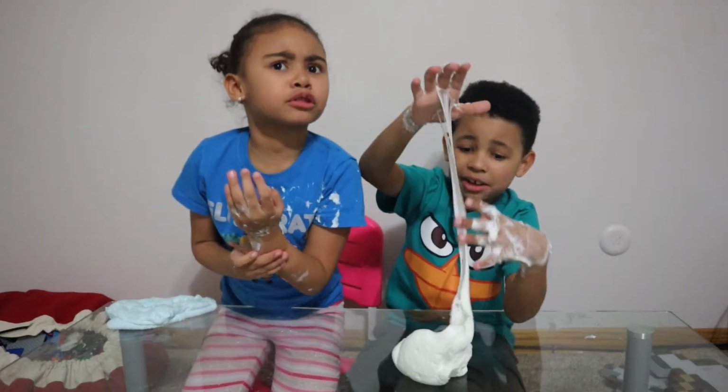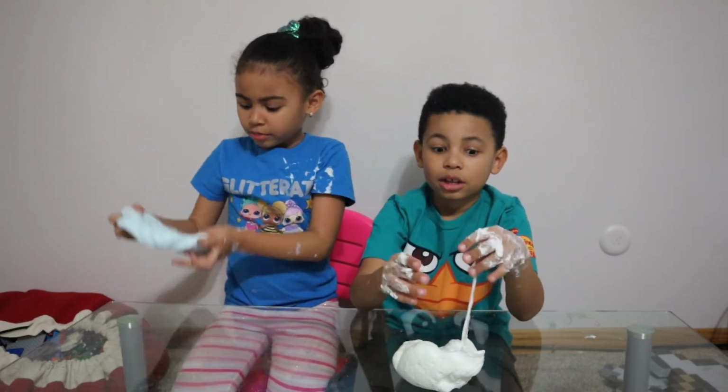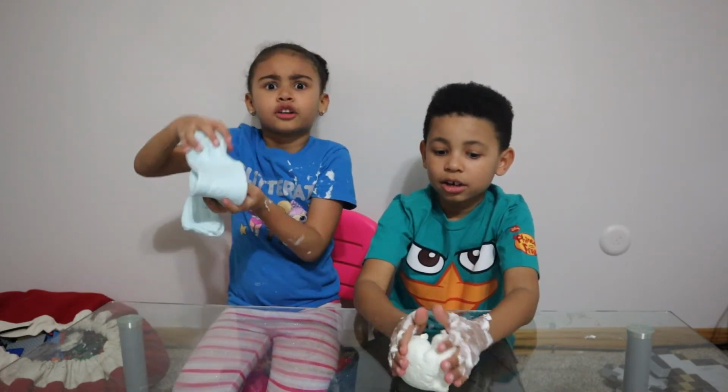And this is Elmer's glue. Do you know it glows in the dark? Make sure you buy Elmer's glue because this can glow in the dark.